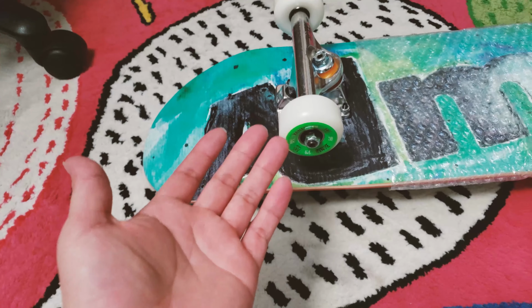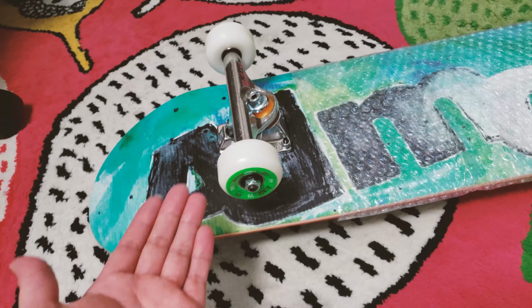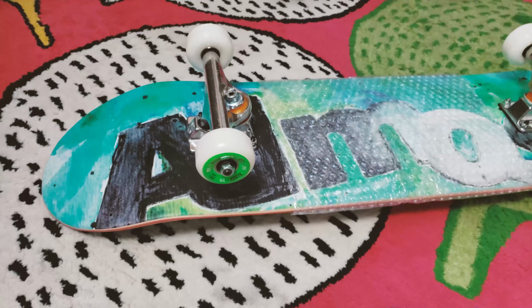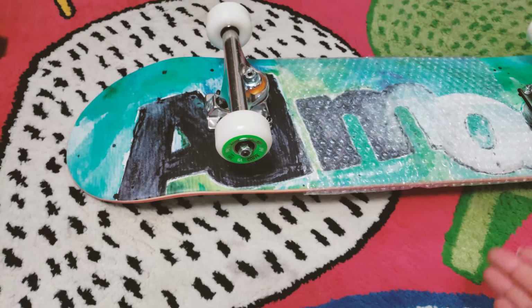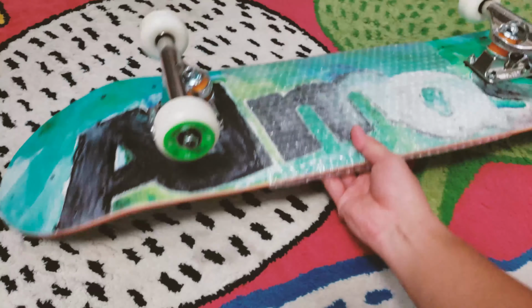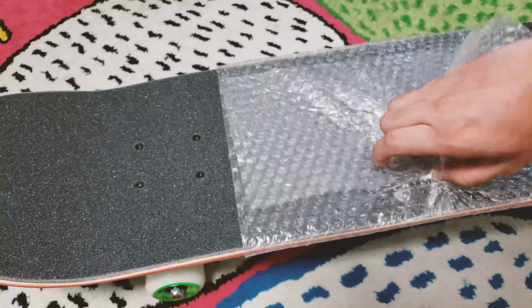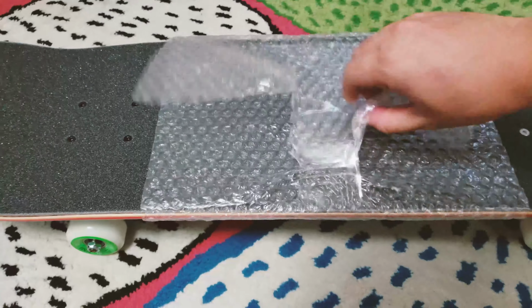Apparently, from my reviews, this is supposed to be a good starting bearing to use, reliable, and it's not gonna wear down that quickly. But for me as a beginner, I'm pretty sure it's gonna last me for the first few months at least. And look at the construction.